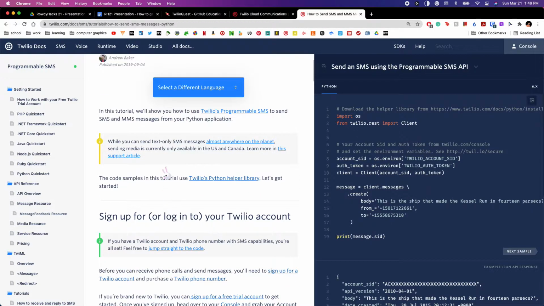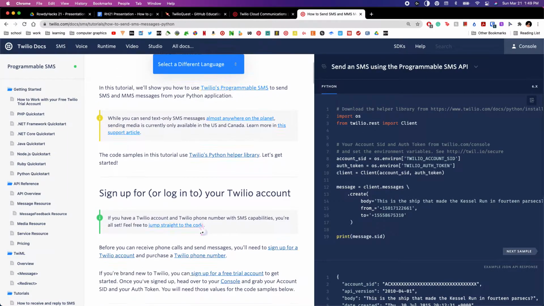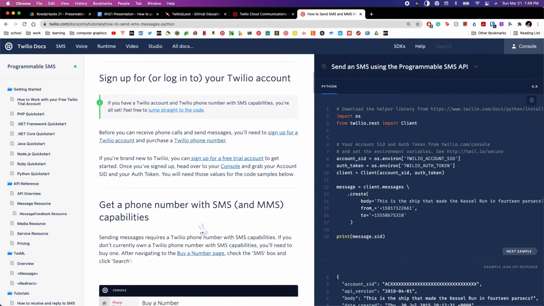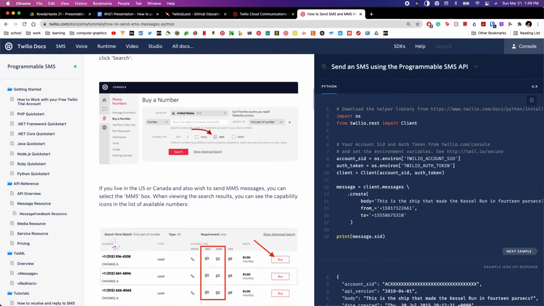especially if you already know another language. The cool part about this is a lot of Twilio tutorial documentation allows you to switch between different languages. So they have most of their tutorials in the most common programming languages. So even though I'm going to be doing this in Python, you can go ahead and do this tutorial in Java if you want. I'll give you all the necessary links to everything I use, so don't worry about that. Okay, great. So it wants us to sign up and log into our Twilio account. We already did that. We already got our phone number, so check on that.